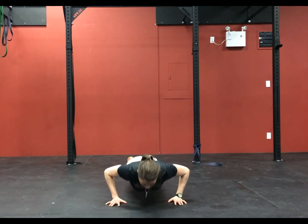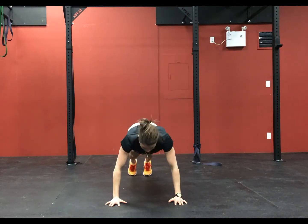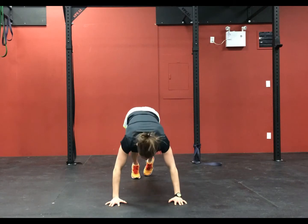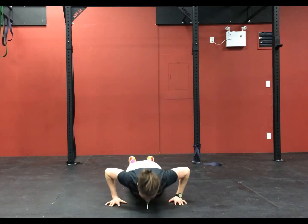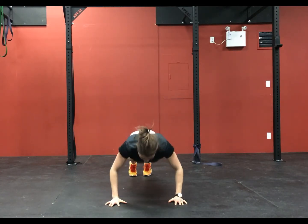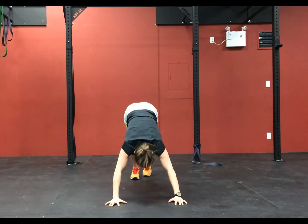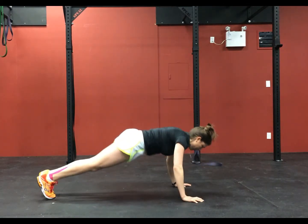Okay. Into a push-up position. I want you to do a push-up into an inchworm. Full push-up into an inchworm. Or downward dog. From the side, making sure your back is nice and flat when you go into that push-up.